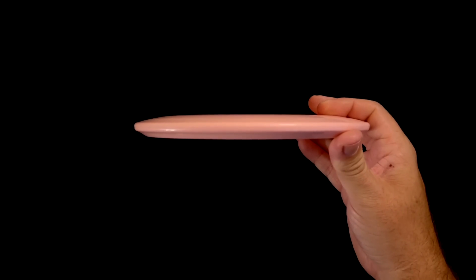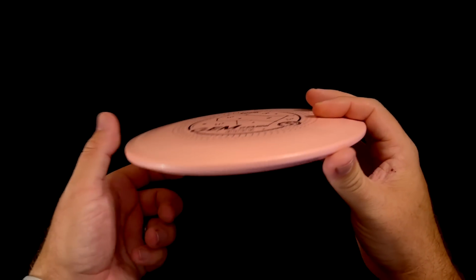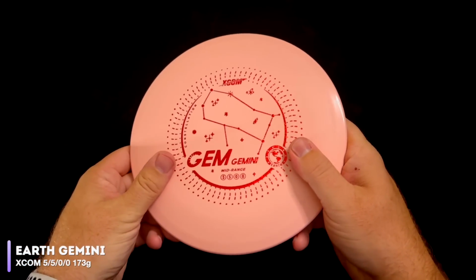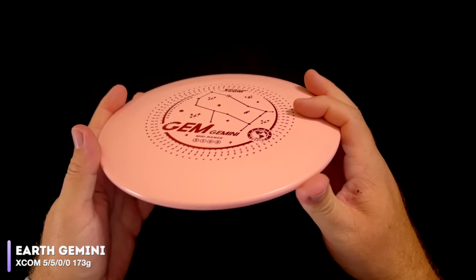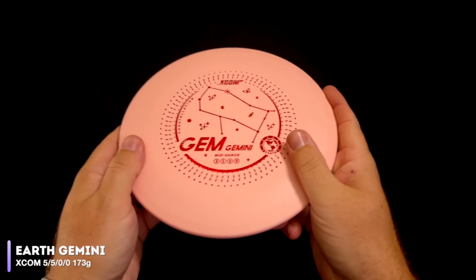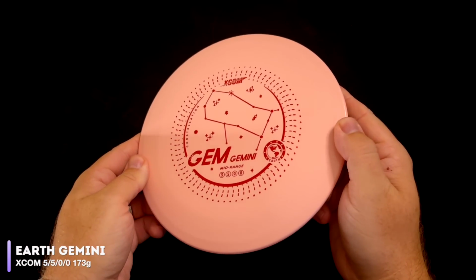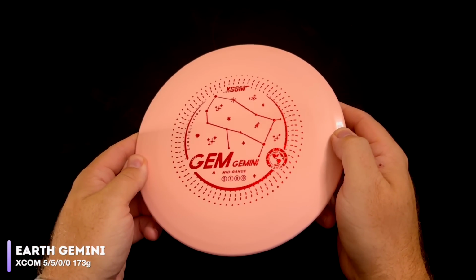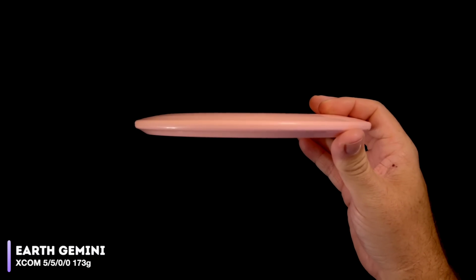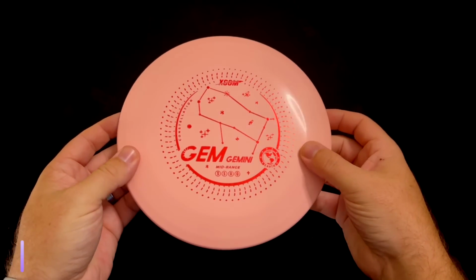Now for another mid-range, and let's see if the flight number situation is a trend with XCOM or a one-off with the Gemini. This Gemini is in their Earth-based plastic and is a shallow mid-range, rated at 5500. With that same grippy, tacky base plastic, the Gemini is sold in their beginner-friendly all-base plastic starter pack. And it's an interesting shape. With a thick, blunt nose at the leading edge of the wing, it has a shallow feel in the hand, but not so much that you can't get a good grip.